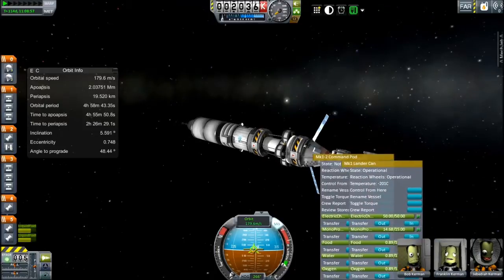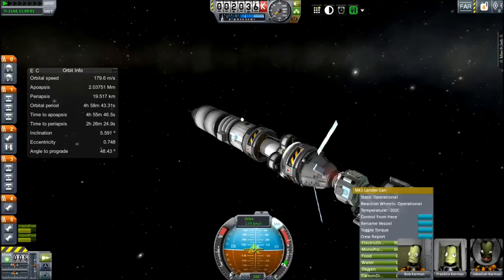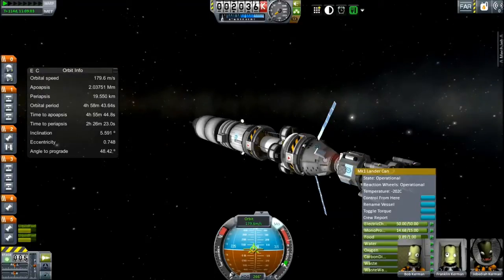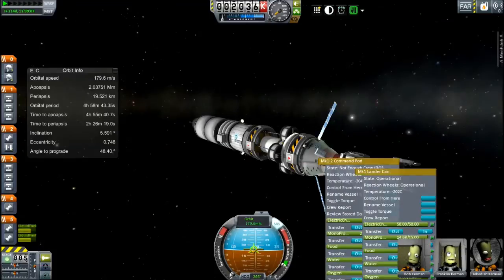I think I'll be able to go to Ike. I'm not sure if I'll be able to land on Ike, but I'll just send her another mission. I have tons more science to mine from Duna. I'm not sure if it has separate biomes, because it does have ice caps I'd like to check out.